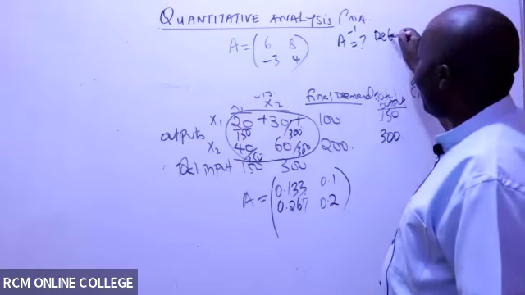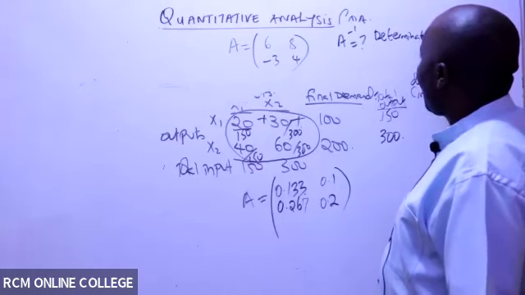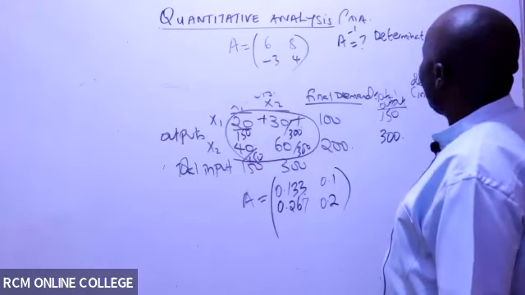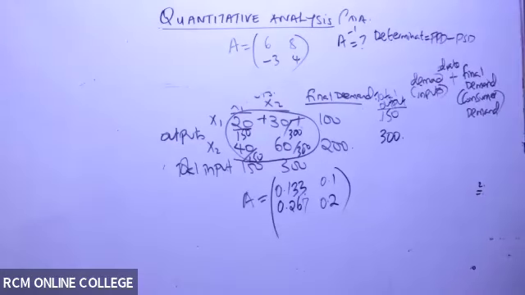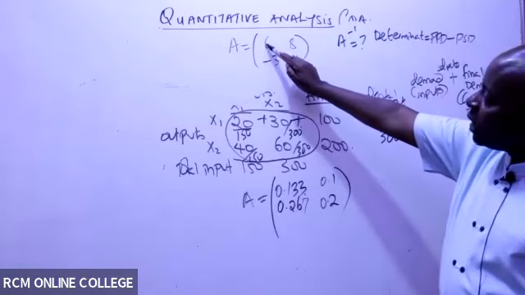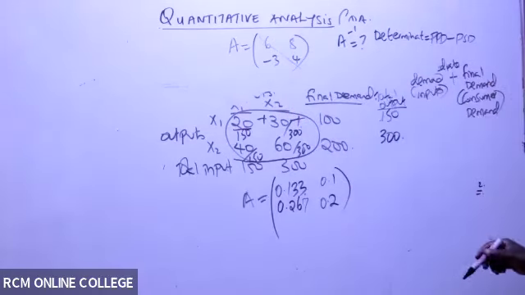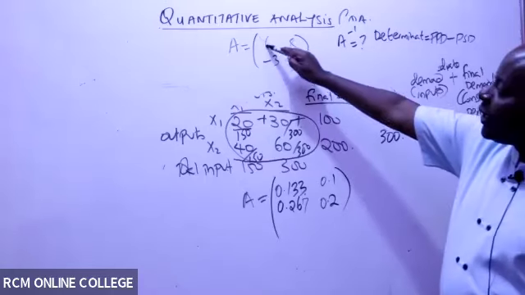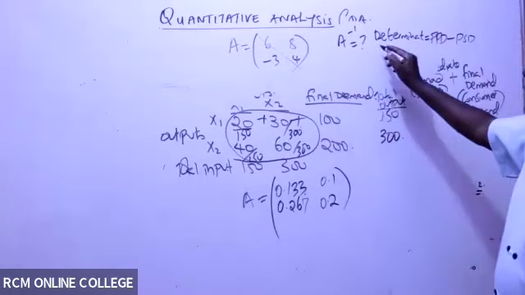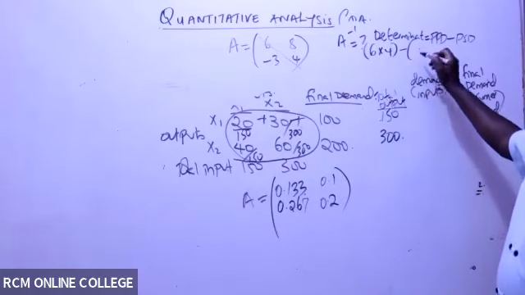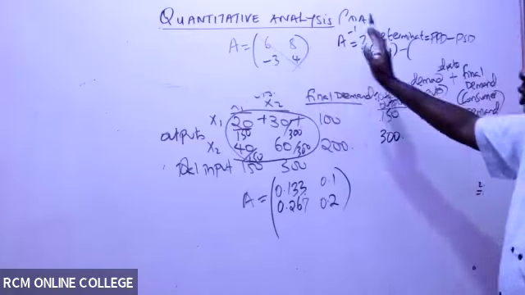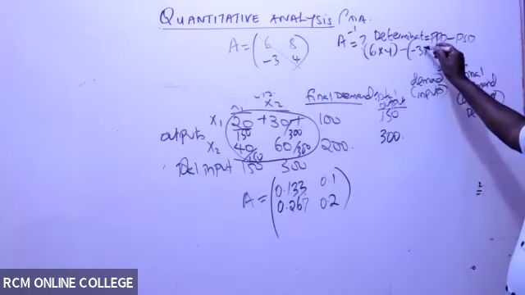First, you give us the determinant. So determinant, we know it is PPD minus PSD: product of primary diagonal minus product of secondary diagonal. The primary diagonal is the one that starts from the first element. It moves like that. The product means you multiply 6 times 4, you put brackets. Minus, open bracket for the secondary. Secondary is the other one, also known as the lagging diagonal. So minus 3 times 8.